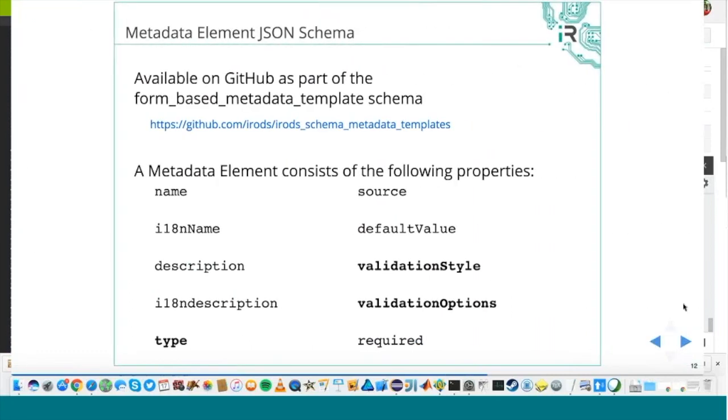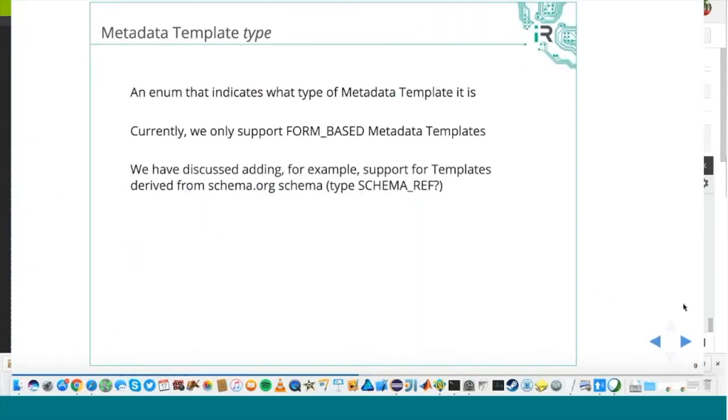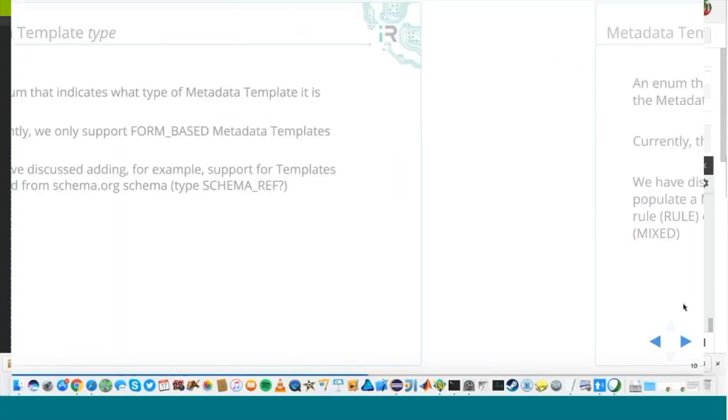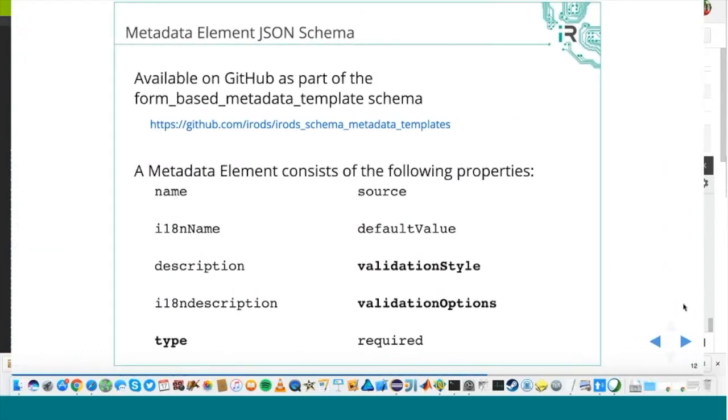And then we have the metadata elements, the actual metadata that are being stored in this template. Everything else that we were looking at is sort of metadata template metadata: who created it, is it required, and what are the sources and destinations associated with it. The elements are the actual metadata of the object that we care about.